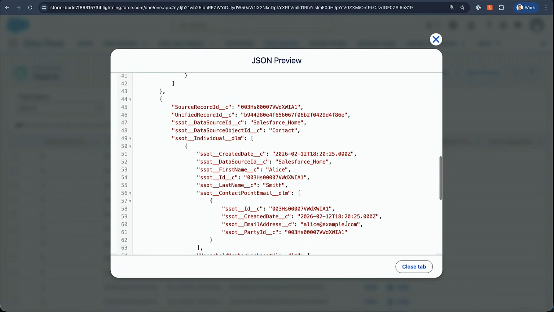The same data graph can be queried via APIs and made accessible to flows, LWCs, Marketing Cloud, Agentforce, and more. We'll dive deep into this in future episodes. This is what we call unified context. Data 360 sits between your data sources and apps, acting as a unified query interface. So your apps don't need to know whether the data is coming from Google BigQuery, Salesforce, or some other system. They just ask for context, and Data 360 provides that context to them.